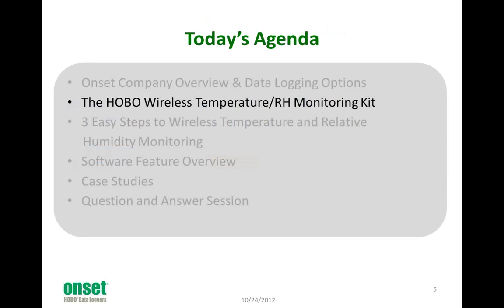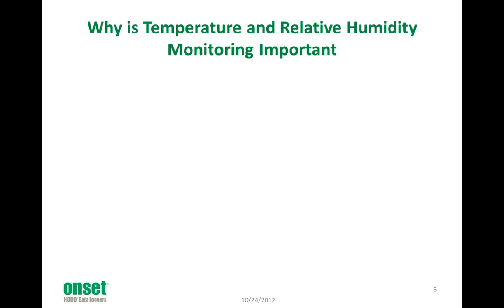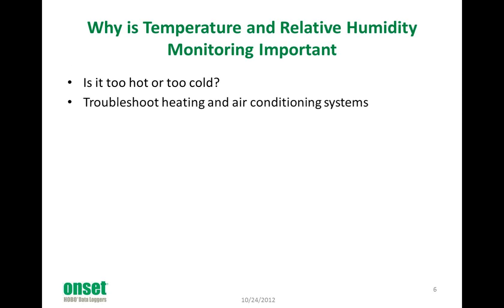So moving right through the agenda, we're going to dive into the meat of this webinar, which is the HOBO Wireless Temperature and Relative Humidity Monitoring Kit. So why is temperature and relative humidity monitoring important? Well, to answer the age-old question, is it too hot or too cold? Or whether there needs to be some troubleshooting done to heating and air conditioning systems in order to tackle a comfort complaint.